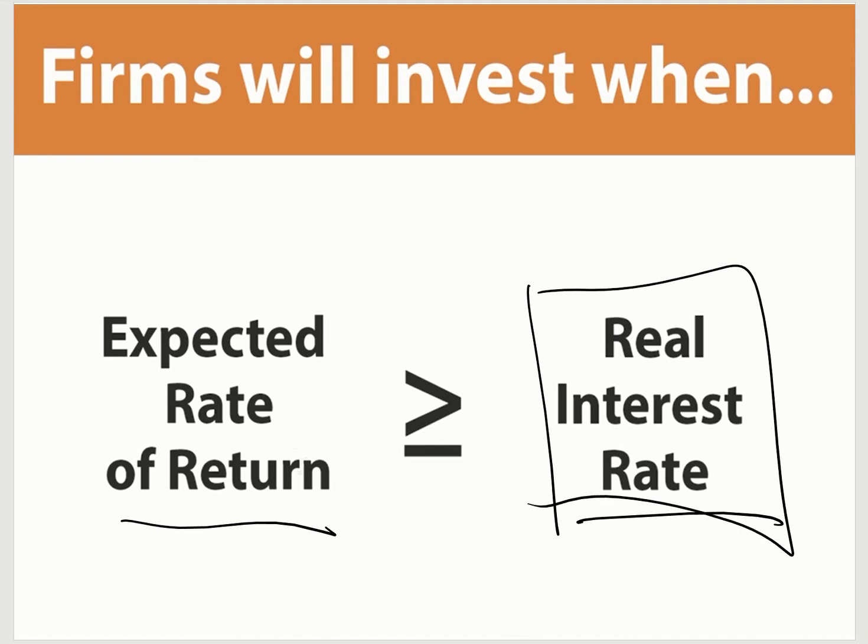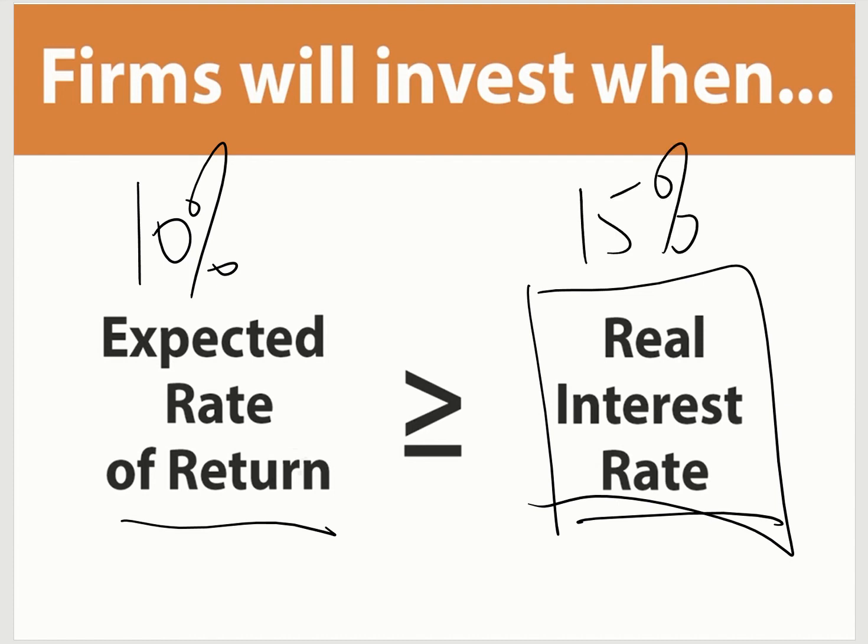Now for this interest rate, think of this as companies borrowing money to start a project, right? Suppose you want to open a business, and you expect that every year you can make a 10% profit. And that's pretty good. But what if you must borrow money to open the business? When you go to the bank to borrow money, the bank will charge you 15% interest on all the money you borrow. Well, that's not good anymore, right? Because if you only make a 10% profit, that's not even enough to pay for the money you borrow, right? So to make this math work, your expected return must be more than the interest rate.